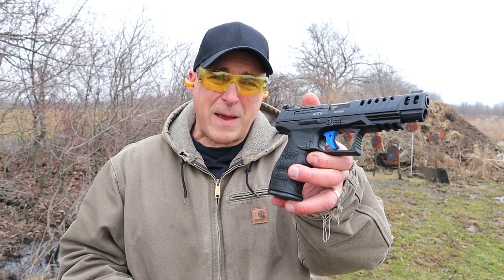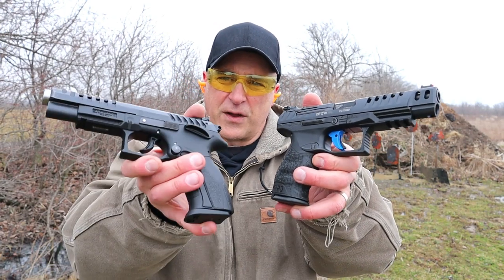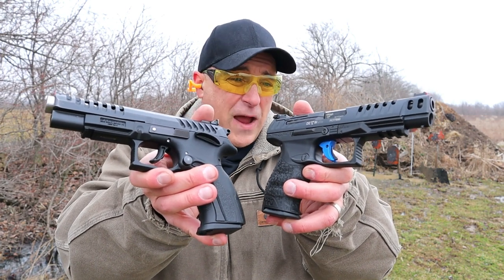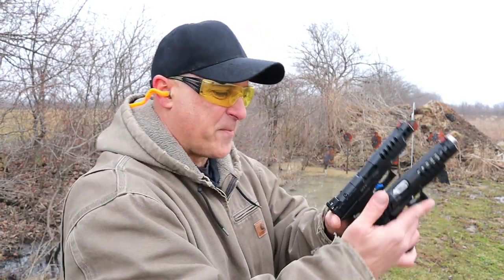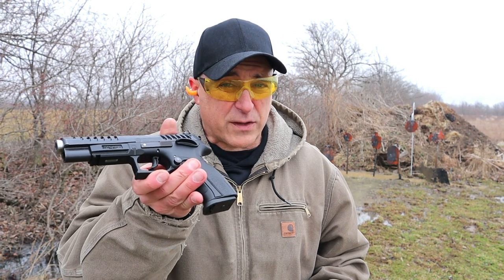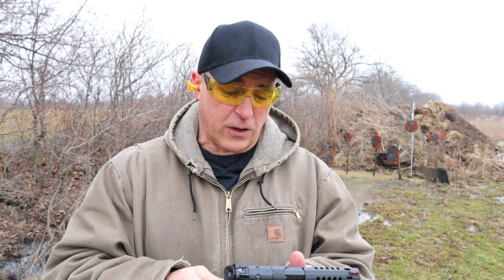We're going to do a comparison with the Walther Q5 Match polymer frame versus the Grand Power X-Calibur. I love both of these guns, both competition guns, both with 5-inch barrels. I've owned them both for a little while anyways, a little longer with the Grand Power. And I am very much impressed with both of them, so this will be a good comparison.